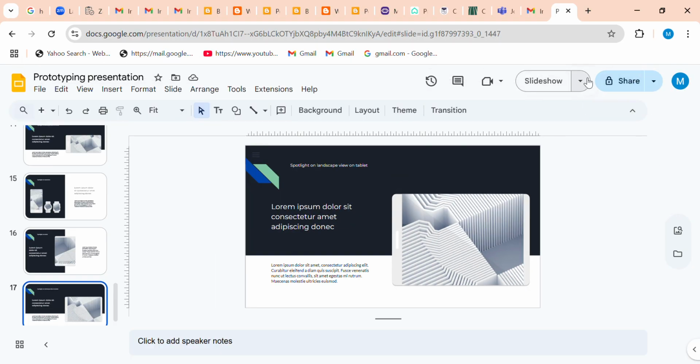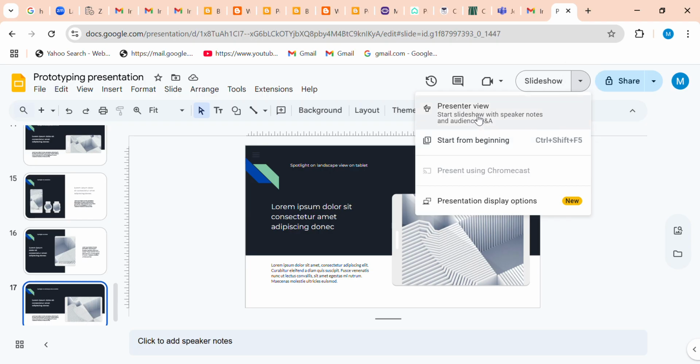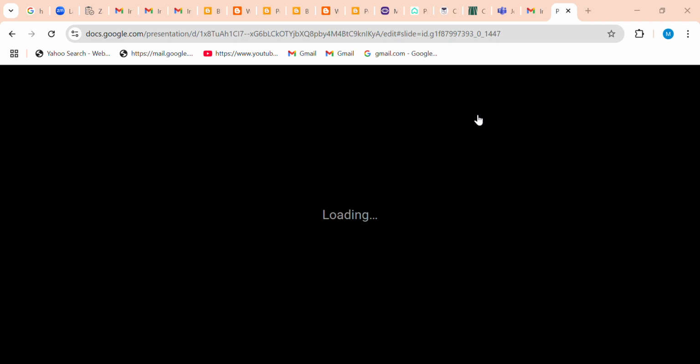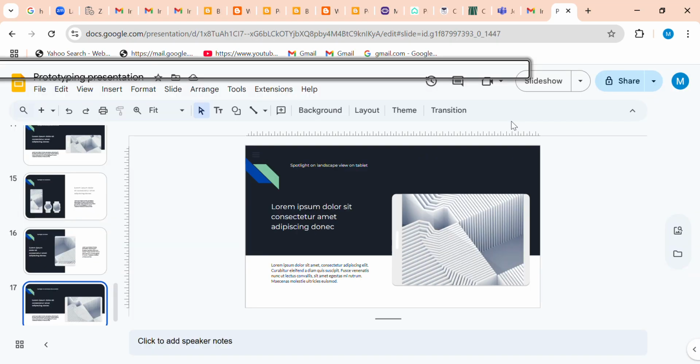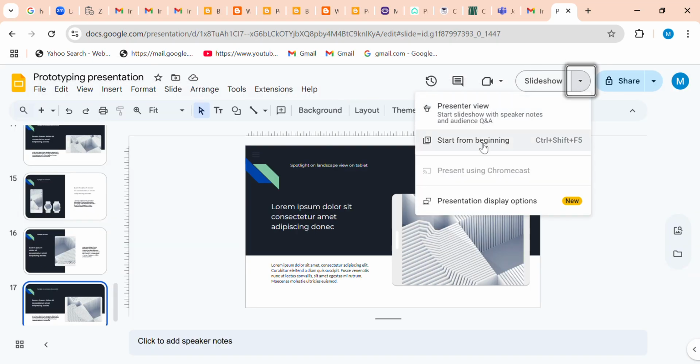If there's no other information you want to add again, okay, so come back to your slide. You can do presentation for viewer only. You see that you can present from here, and it's going to be recorded. Okay, you can see it's now bold. And if you want it from the beginning, you can present from beginning. This is a new option added to Google Slide, which is presentation display option. You can choose which of the options you want.